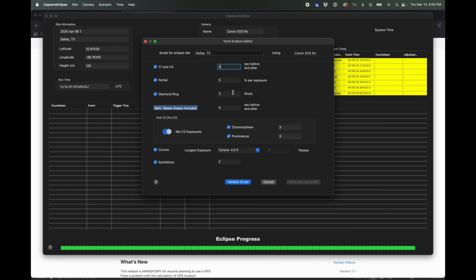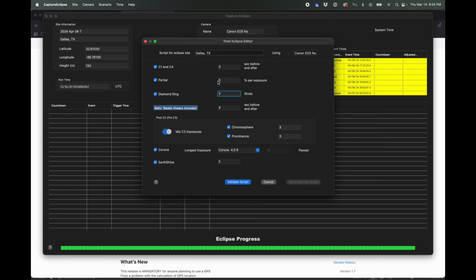Okay, and then this next dialogue is about setting the number of shots you want to take for different aspects of the eclipse. All the defaults make a lot of sense. So if you want to just leave it on the defaults, that's fine. If you do want, for instance, more shots of the partial phases because you're trying to do some kind of specific time-lapse thing, like maybe you wanted to make a time-lapse video that was very smooth, you might want to change that parameter.